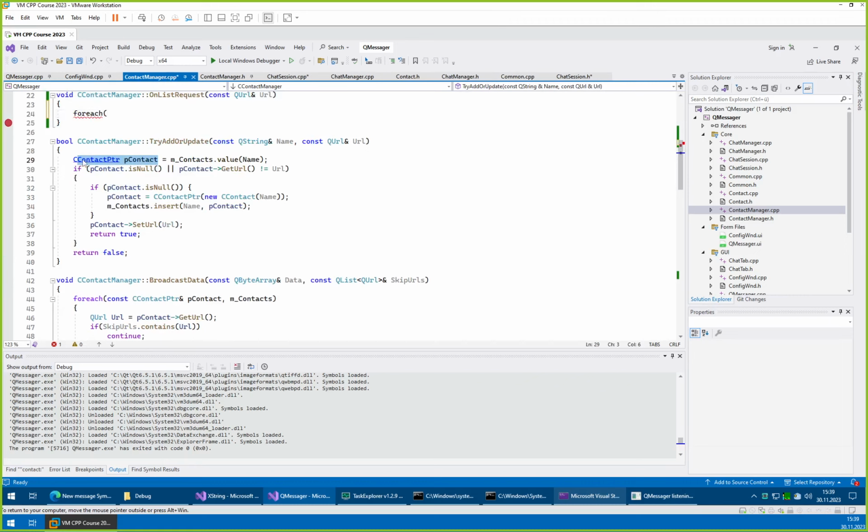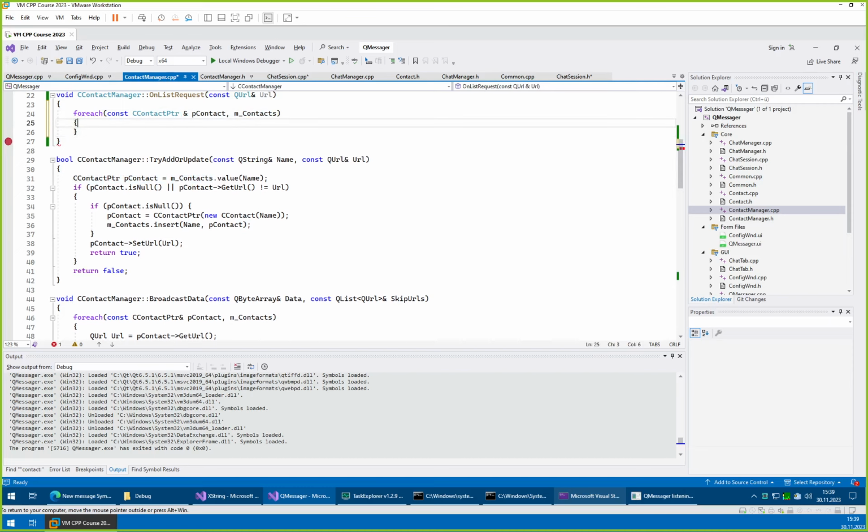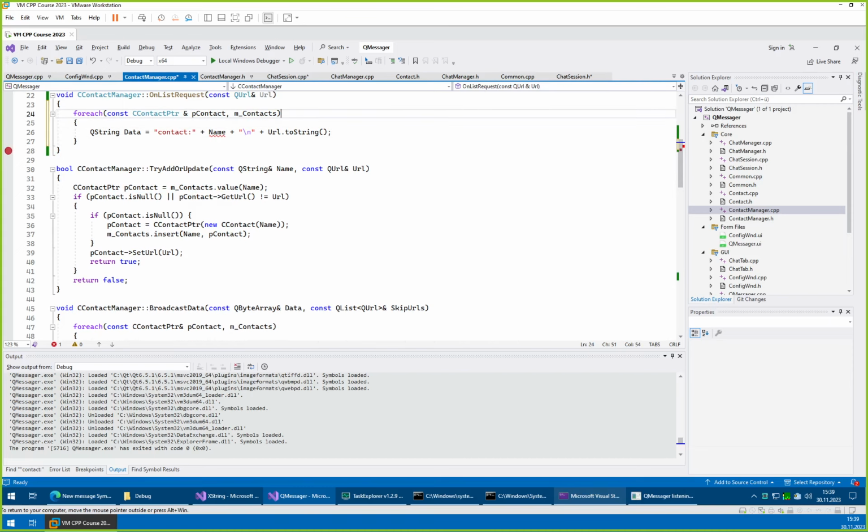So const pointer reference, comma, contacts. Then from contacts we get name. From the URL we get the URL, so we have our data for each individual contact.